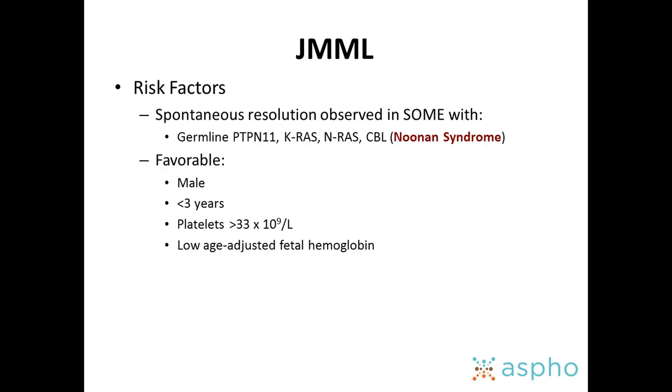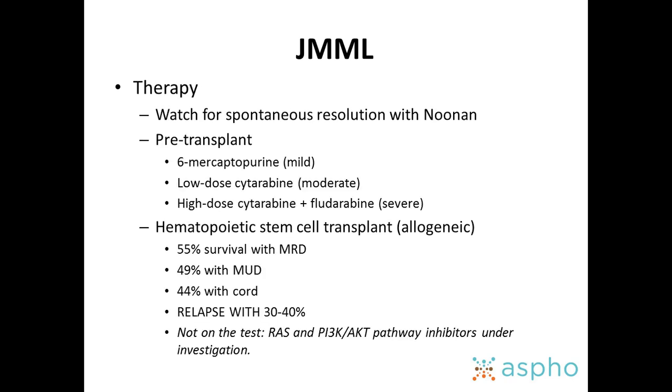All right, so risk factors. Again, I think spontaneous mutations have worse outcomes in general than germline mutations because of the possibility of spontaneous remission. If you get it younger, it tends to be better. And therapy: you can just watch if it's germline and the patient is stable. Otherwise, you're going to commit to transplant, but while you're going to transplant, you can give escalating doses of myelotoxic therapy depending on what the patient's needs are. For the transplanters in the group, these patients are really difficult to transplant. They don't like to hold on to their graft, and so their outcomes are really not great.